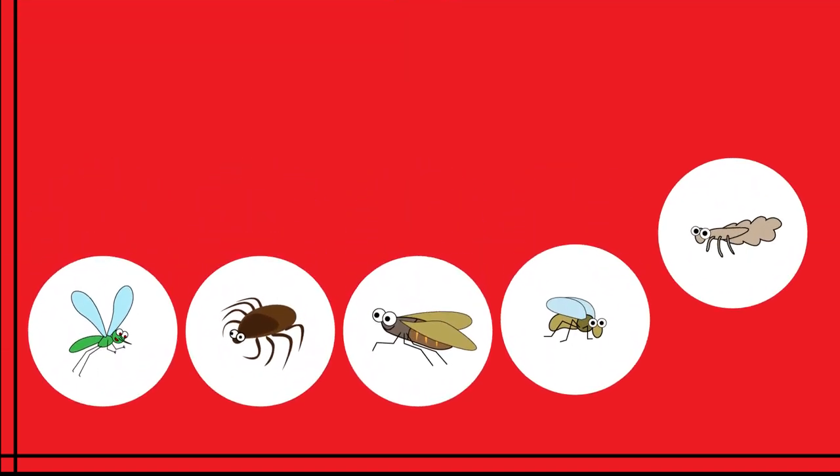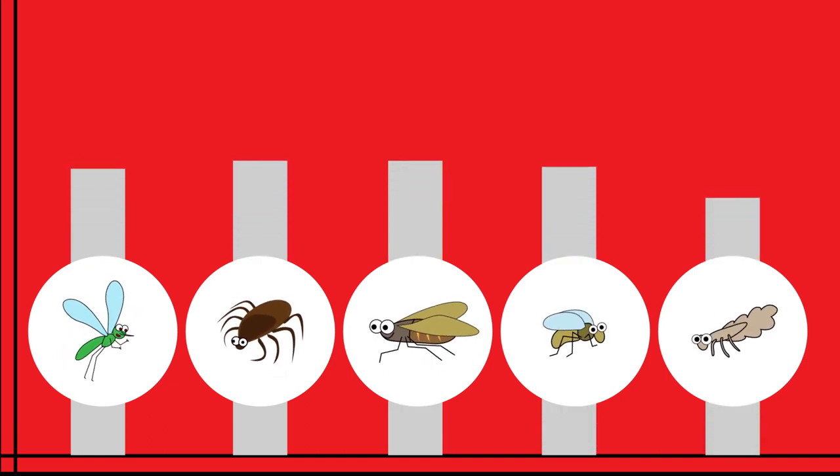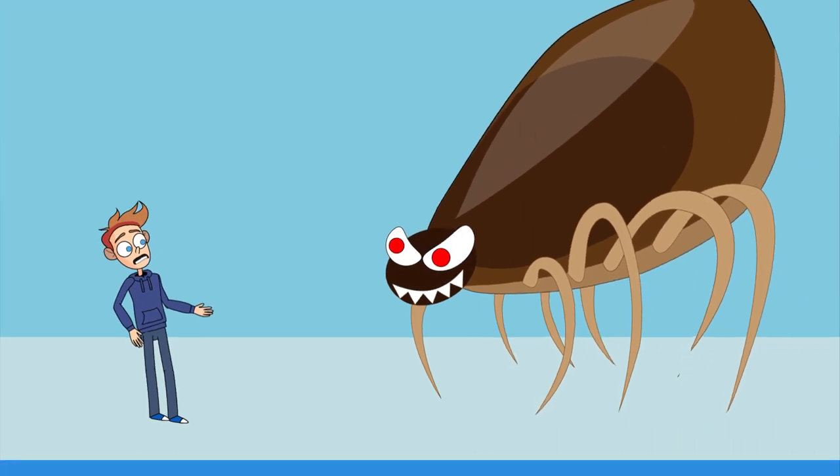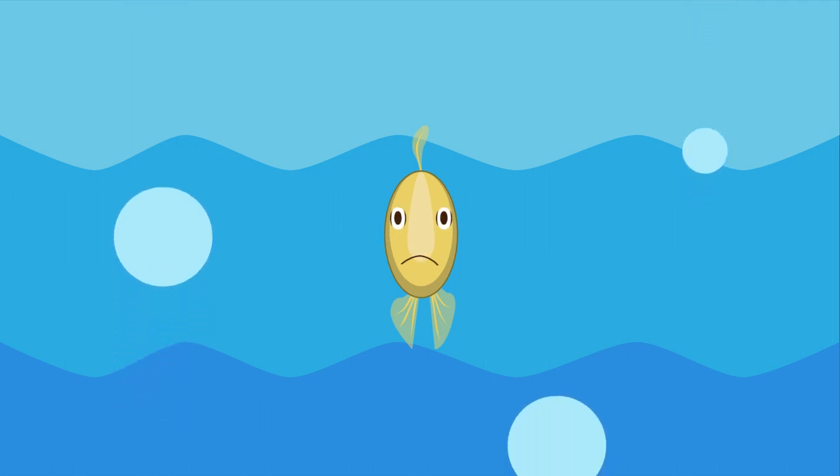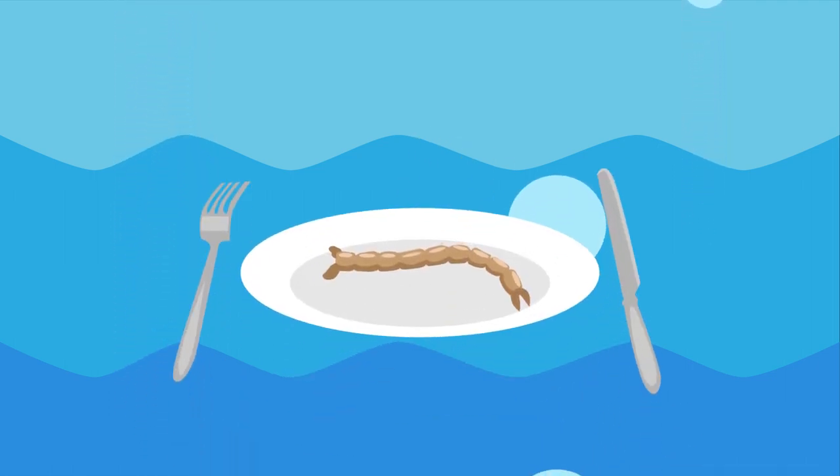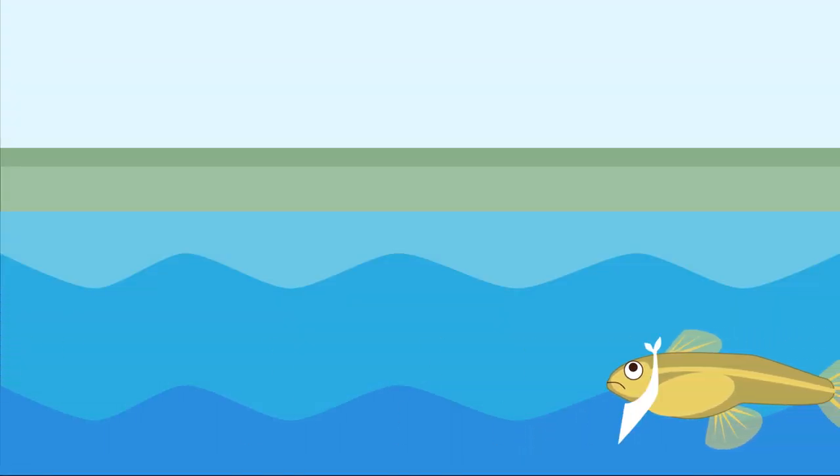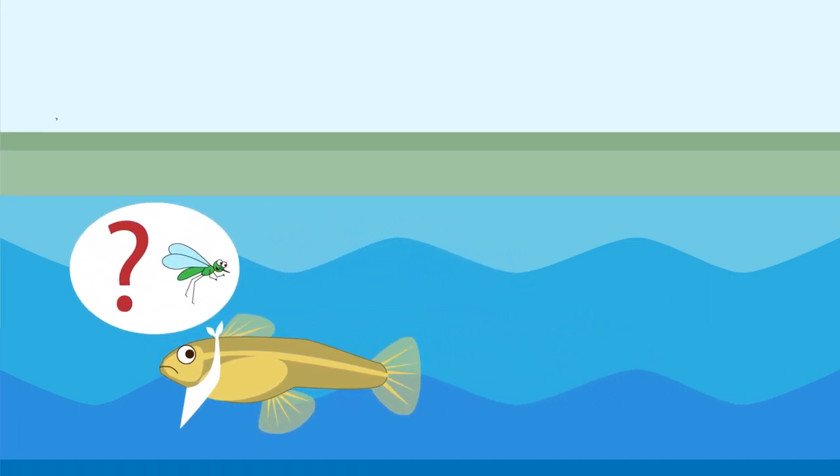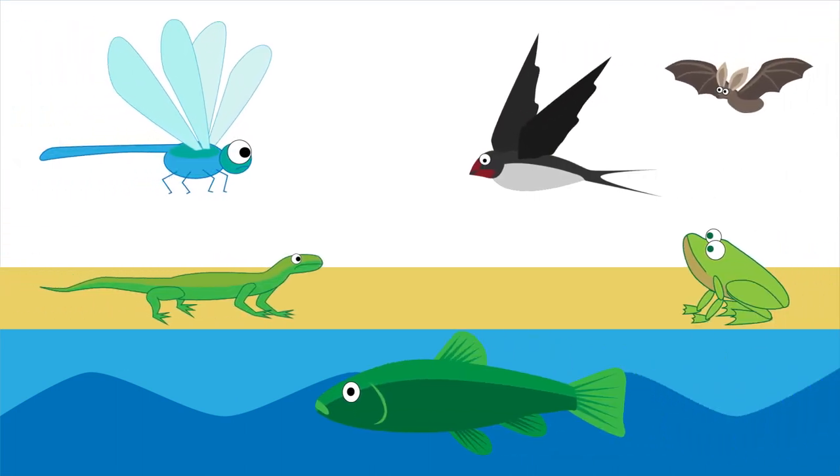The other bloodsuckers will start prospering. The competition between insects that bite people, ticks, horseflies and other small things, will decrease due to the absence of mosquitoes. So the other creatures that feed on your blood will start reproducing actively. Some animals will simply die. If the mosquitoes will be gone, first one to suffer will be the Gambusia fish. The only food for this fish is mosquito larva. Therefore, fish are specifically bred in some areas where malaria gets out of control. But if there are no mosquitoes, there is no malaria and the poor fish is in no need. Some other creatures will be able to adapt and switch to other food. But not everyone will cope with it.